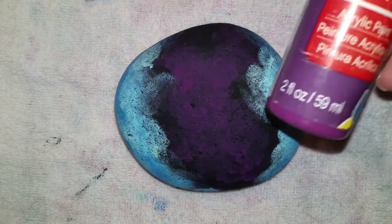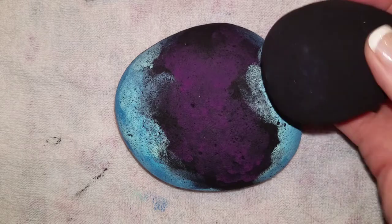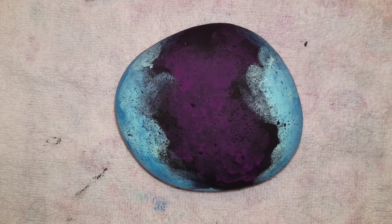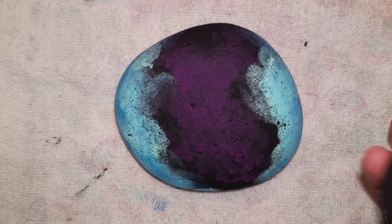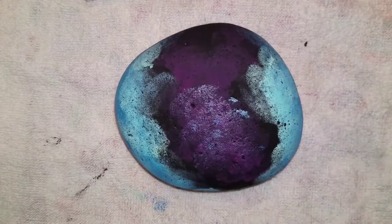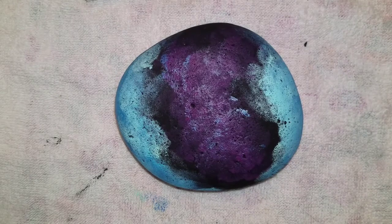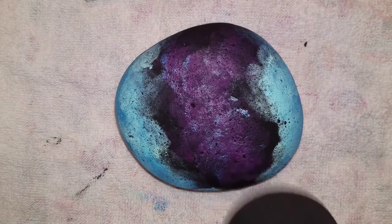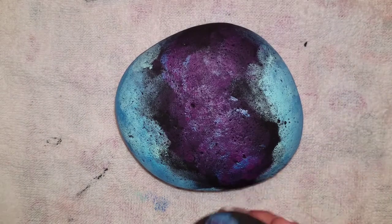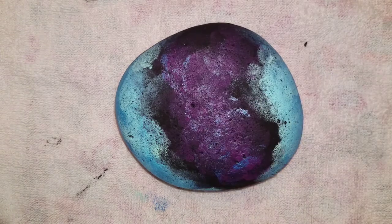Alright, so we're going to go back to our plum. I want to put a bit more of that on our plate. Again, use the thick end. Dab it around a little bit. Actually looks like I got a little bit of blue in there, which is kind of a mistake, but it doesn't look too bad. I'm going to put a little bit more pink on my Beauty Blender and take the blue off. That's a boo-boo, but it's a pretty boo-boo.